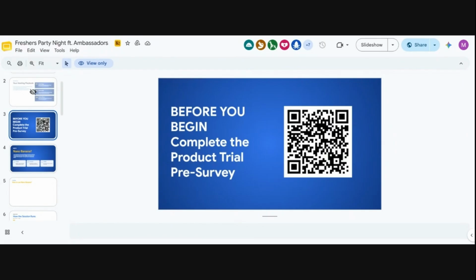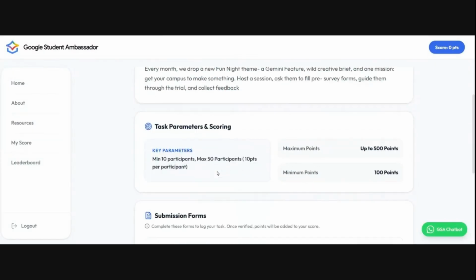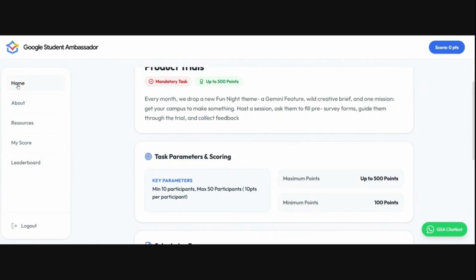Okay, remember that the email ID they use to fill this form, they should use the same email ID to log in to your meeting, and the same email ID when they are filling the feedback form, which is the last part of this task. Okay, so now I will share this form with everybody. I think most of you have seen what this form looks like, but if you haven't, I'm just going to show it to you.